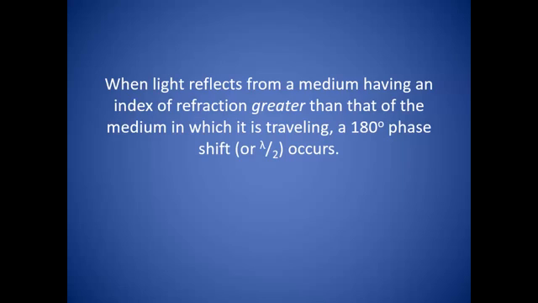Note this is only true if the index of refraction for the second medium is greater than that in which the light is originally traveling. If the index of refraction is less inside than the surface that it is reflecting off of, then the wave will simply bounce off of the surface in phase with the light coming in. This is important to pay attention to at every boundary involved.